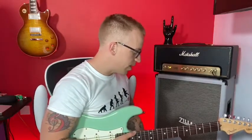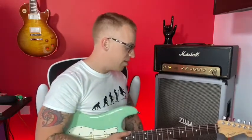Is there any chance you can play a bit totally clean as I have no pedals? Yeah, of course. It's not going to sound the same without any pedals. So if I take all of the pedals off, I'll take the delay off, I'll take the reverb off, and I'll leave the compressor on because that's not really doing much apart from helping sustain the notes. And it's very dry. You can hear now there's a complete difference. To me, that's literally dead. That is like my idea of hell. I wouldn't like to play like that because that's so dry. There's no effect on that at all.